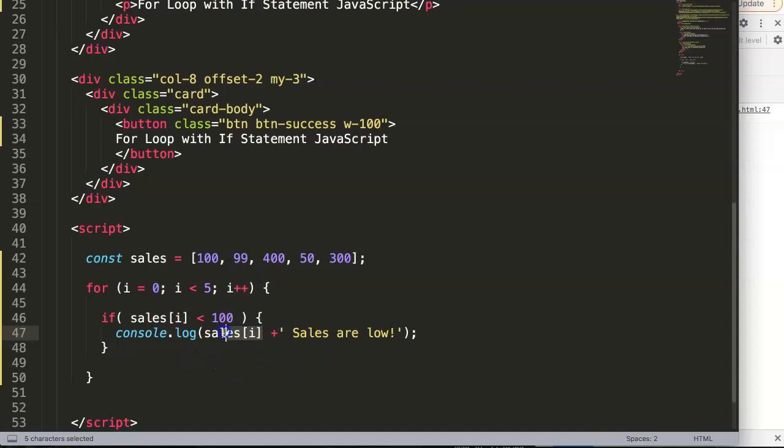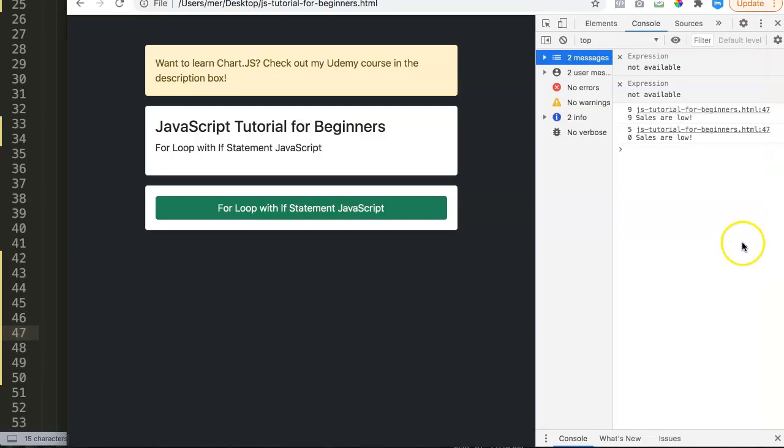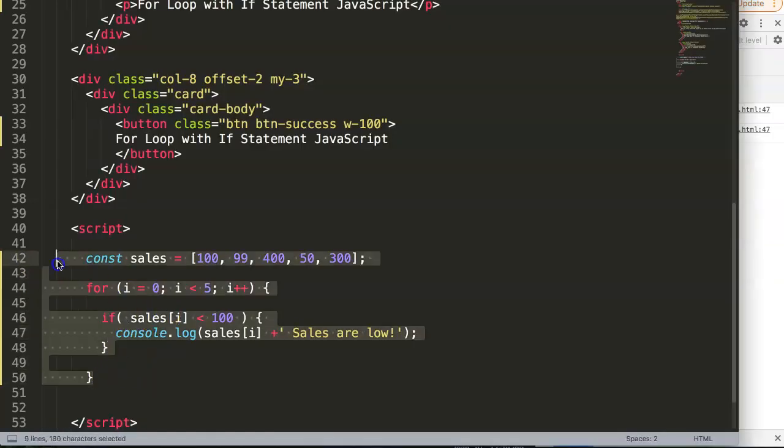So then you will see here the value, and then I have a space between, and then you say sales. Let's save this, refresh here. As you can see now we have the sales are low, and you can see number 99 first, and then after that number 50, sales are low. And this is good, however, this one should not make sense here. The reason why it doesn't make sense is because we have different digits here.